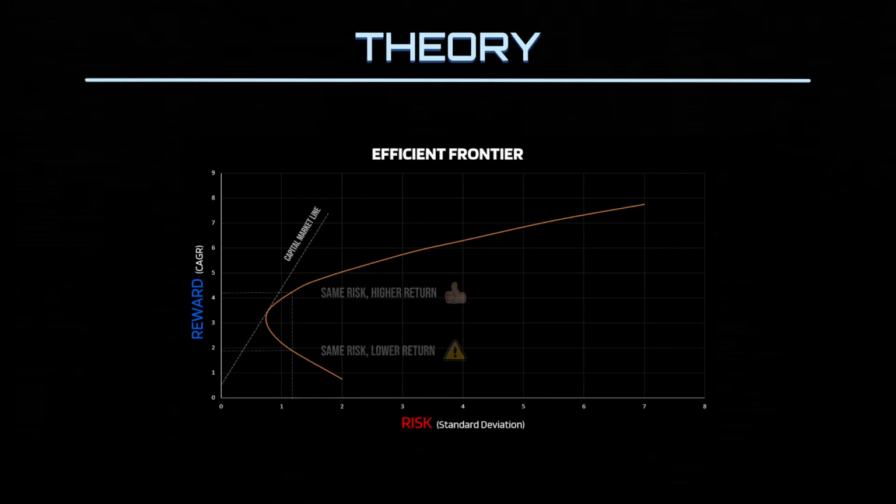Now let's add one more twist to the MPT theory. Let's introduce this line called the capital market line that represents all of those theoretical portfolios that maximize return and risk. So quite evidently, the tangential point of the efficient frontier and the capital market line is by definition where achievable meets theoretical, meaning that this point is de facto the best overall achievable portfolio mix with the highest Sharpe or risk to reward ratio. But enough with the theory.